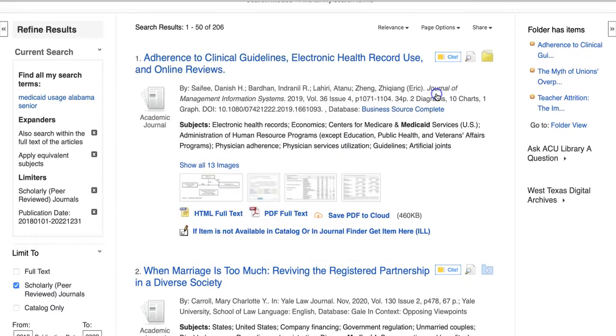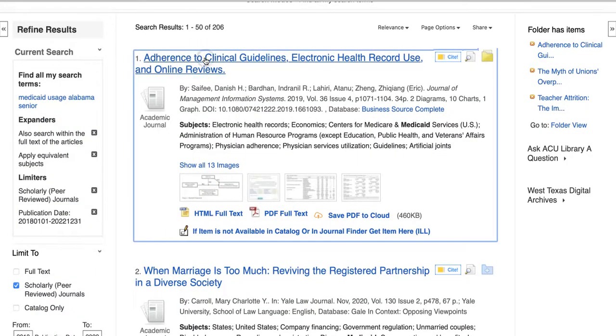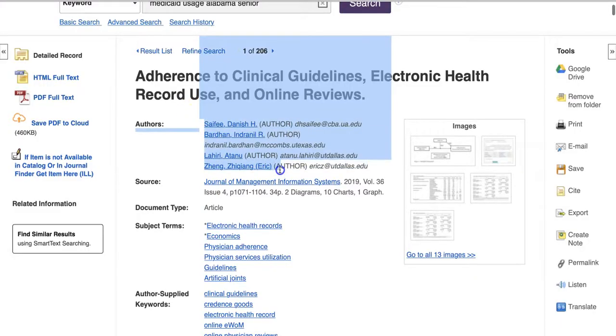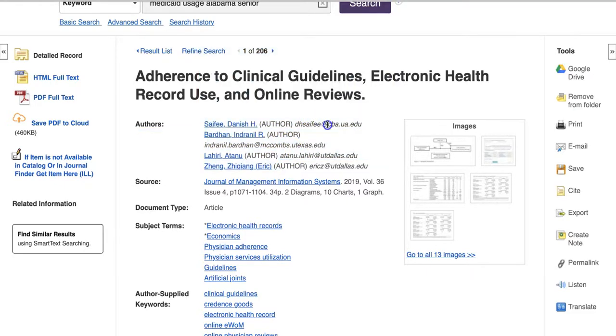Now, if you're going along, I would just say search and save. But once you start reading, if you say, okay, this looks relevant, go ahead and cite that and copy that into your references list. Let's take a look at what we get when we click on this result here. We have the full breakdown of the authors' names. We can see their email addresses and institutional affiliations. We've got, in Canada... I'm sorry, that's not Canada. UA.edu. That's University of Alabama.